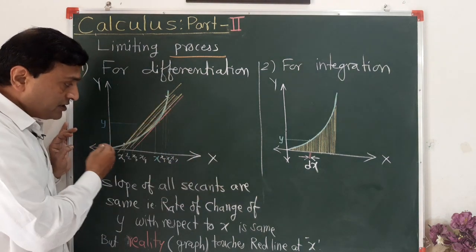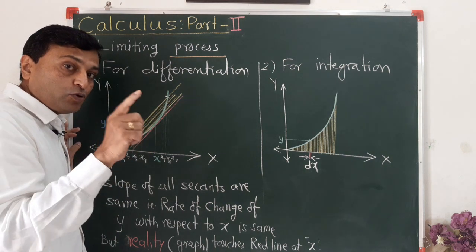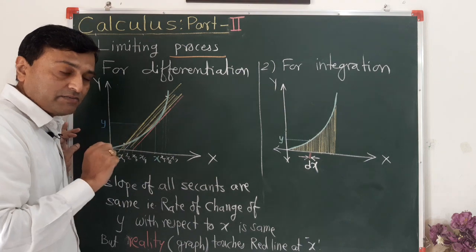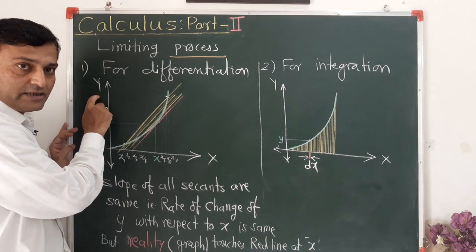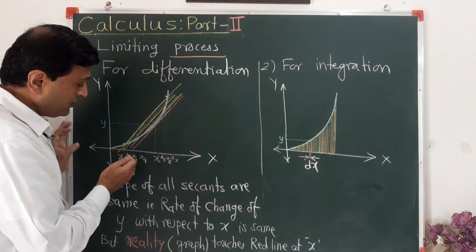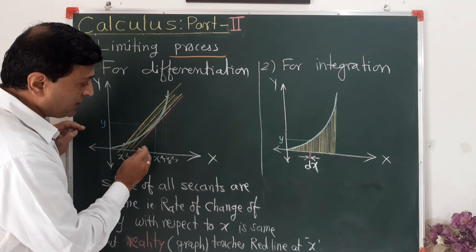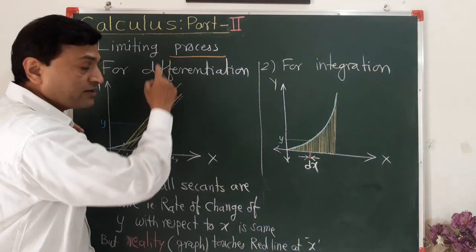This green color graph is not the graph of y equal to 2x or y equal to 3x, because it is having a curve. Means this increases faster than this increases. You can observe as x increases, y increases. But you can observe as x increases slightly, y increases very fast.